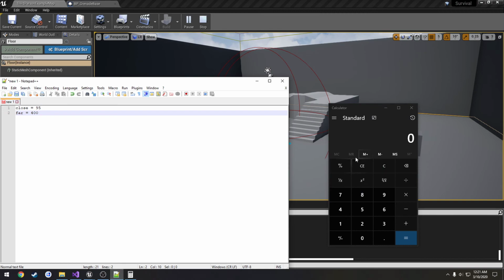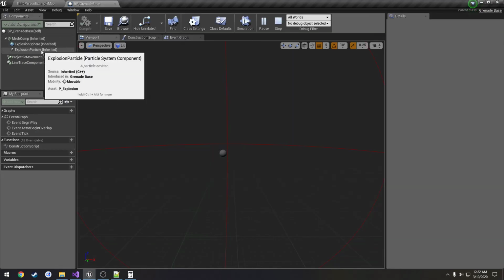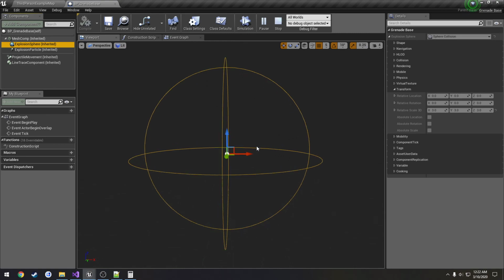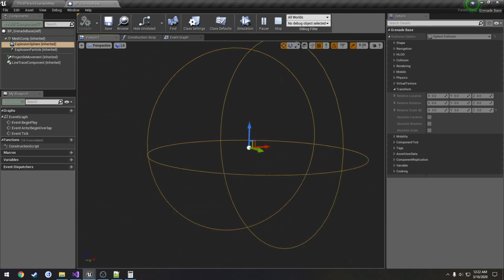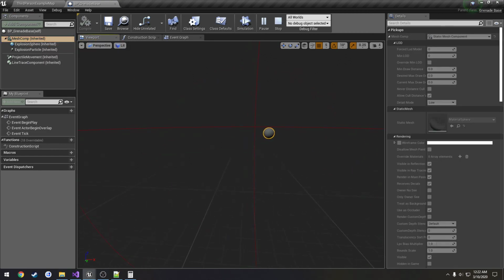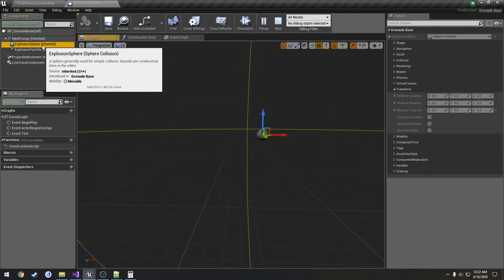So for example, up close, we do 200 divided by 95 times 100, guaranteed kill. 200 divided by 400 times 100, it's going to about halve it. So I'm also going to go ahead and increase the size of the sphere. Not exactly sure where the mesh went. Oh, duh.